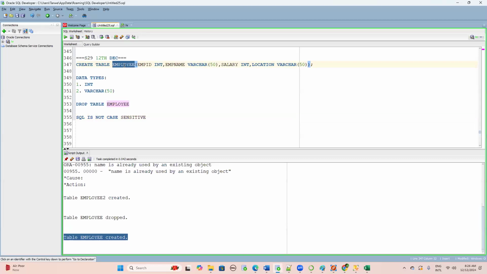In the technical world, the small letter is known as lowercase and the capital letter is known as uppercase. In SQL, you have this privilege. You write this table name employee in lowercase or uppercase, they both are same. You write this column name employee ID in lowercase, uppercase, they both are same. Or any of this, whatever I have written, you have full freedom. You write it in lowercase or uppercase, both are same. So even if you write employee in lowercase, they both will be same. Is this clear?